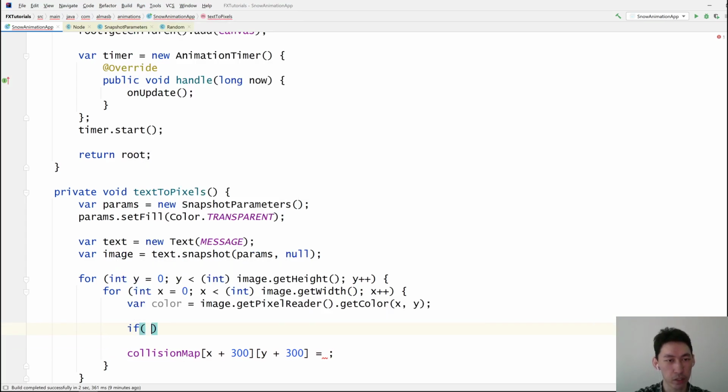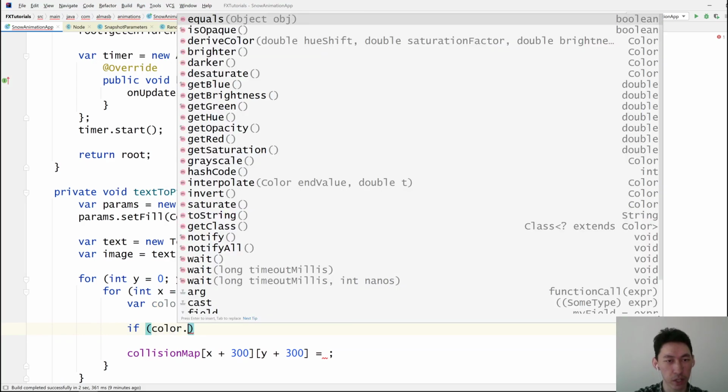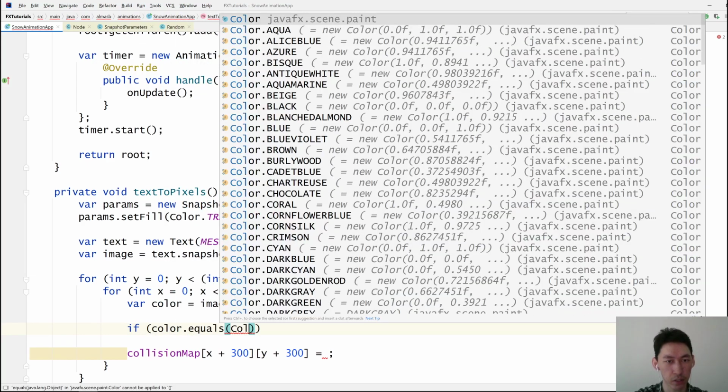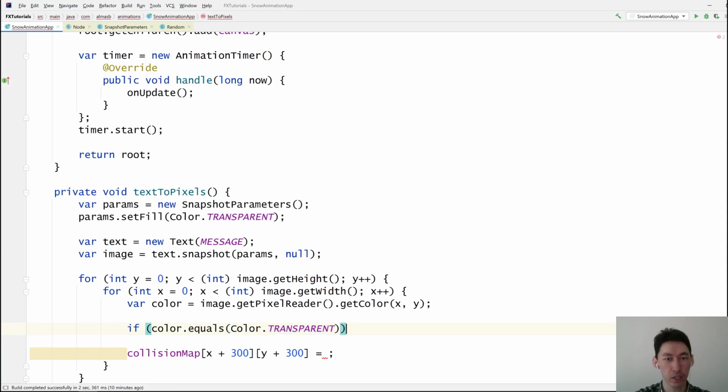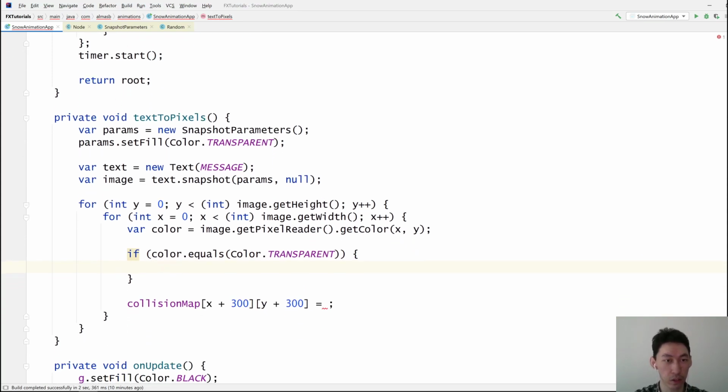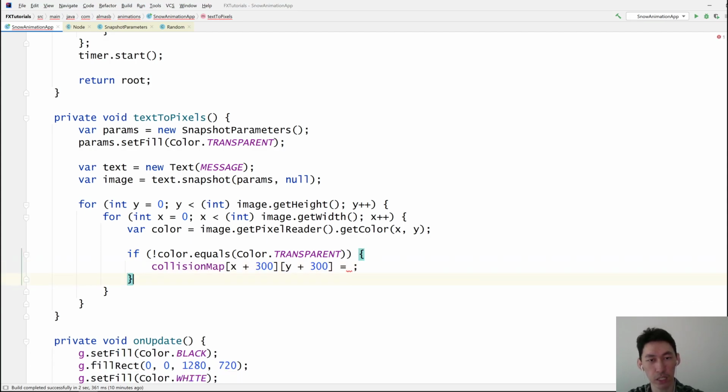And basically what we're checking for is if color equals color transparent, then don't do anything. So if not equals, then do something, which is that. That something is we set it to 1. So by default, two-dimensional array, all zeros. If we set it to 1, we're saying that there is a pixel there.